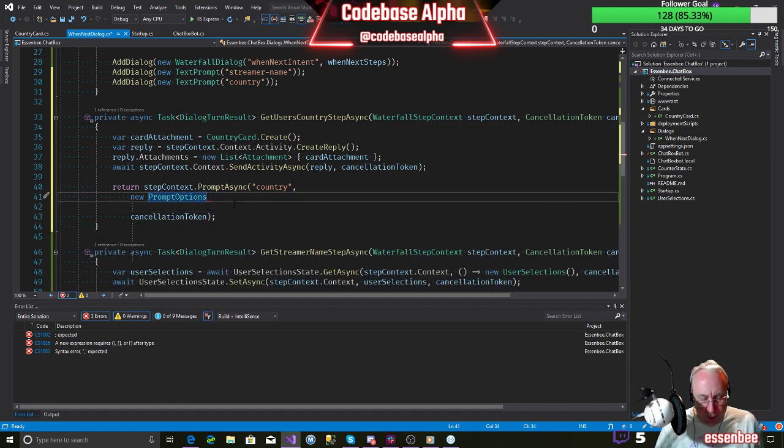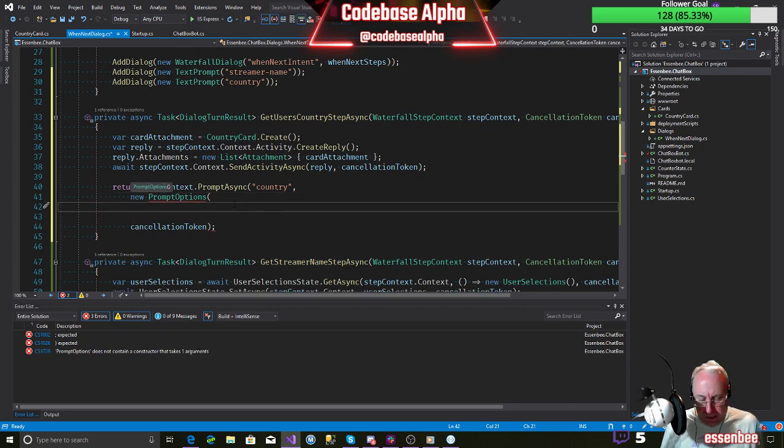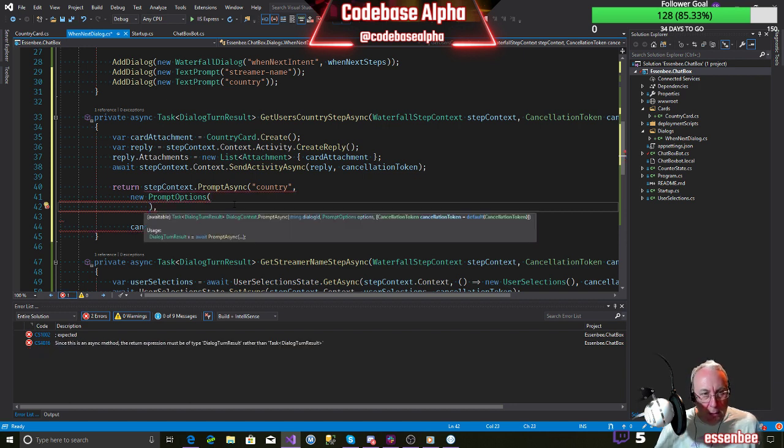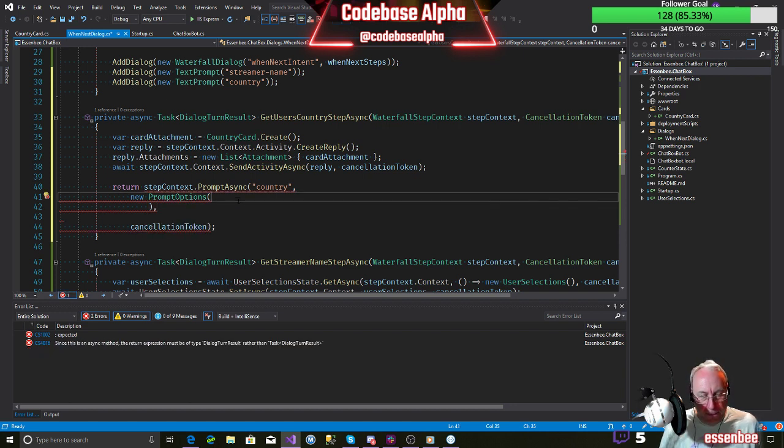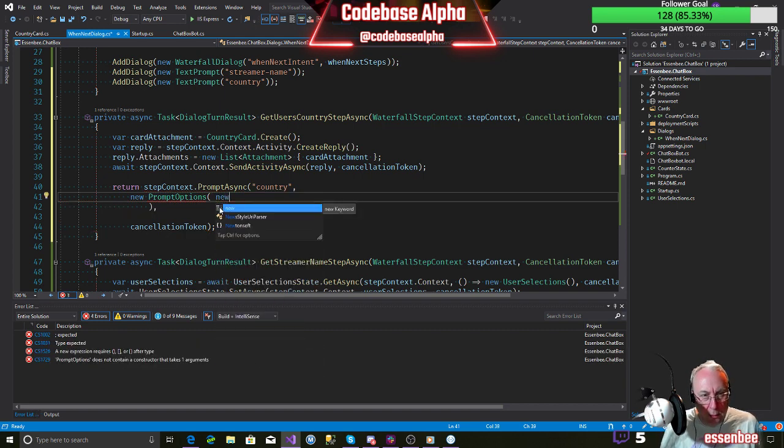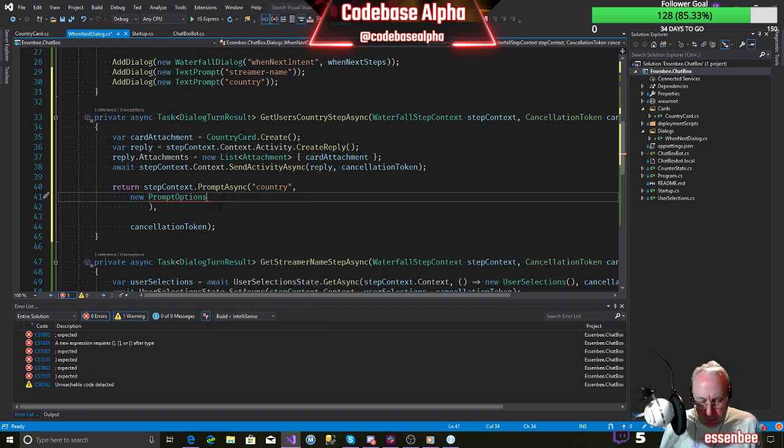The prompt options is going to be... Sorry about this. It's a new... Nope. Not happy. So we should get good IntelliSense on this.